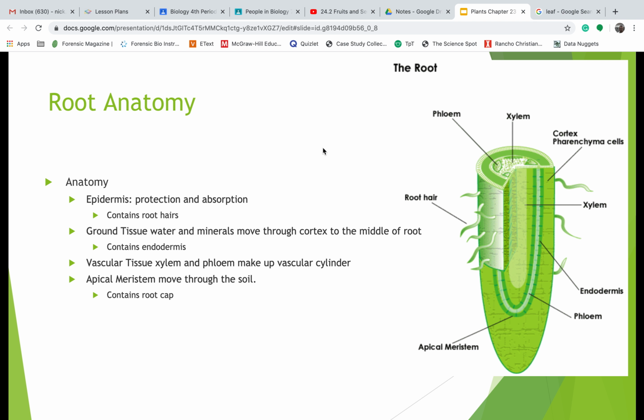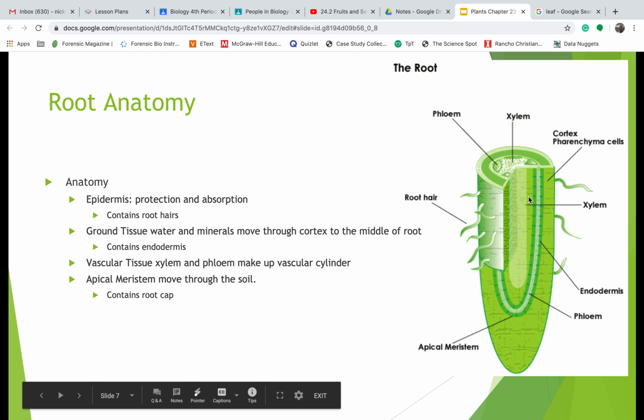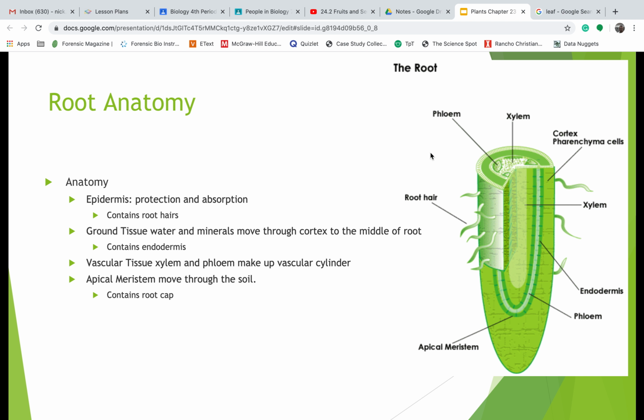A little bit about the root anatomy. If we take out a single root, the top here is a cross section. Here, this is a longitudinal section, or a long cut of it, so you get to see some of these structures. The three tissues that we want to cover are the epidermis or dermal tissue, ground tissue, and vascular tissue. Now, all organs that we talk about are going to have these three tissues, and that's what we're going to be looking at. For this, we're looking at the root.